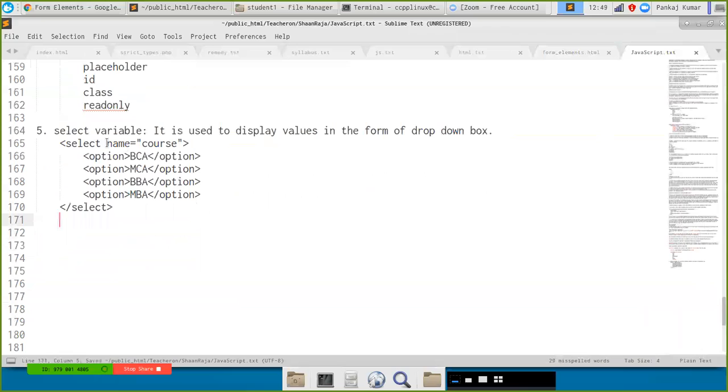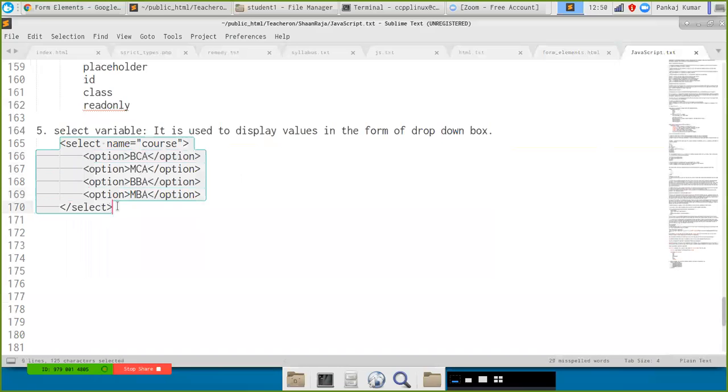So this is the simplest example of this tag. At this moment, we have set its name to course, and there are four different possibilities of its value. Its value can be BCA, MCA, BBA, or MBA. By default, BCA will appear at the top of the list, and if you click on that button, then all the other options will appear.